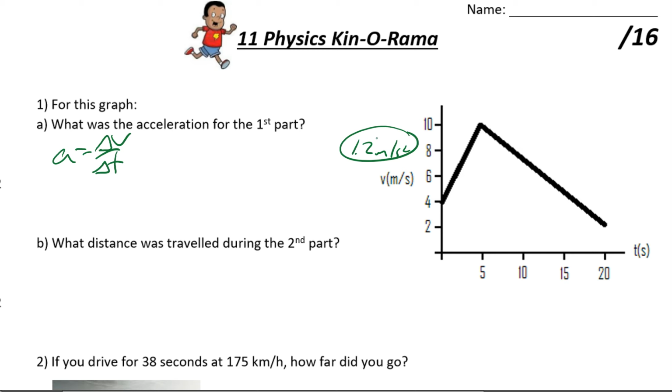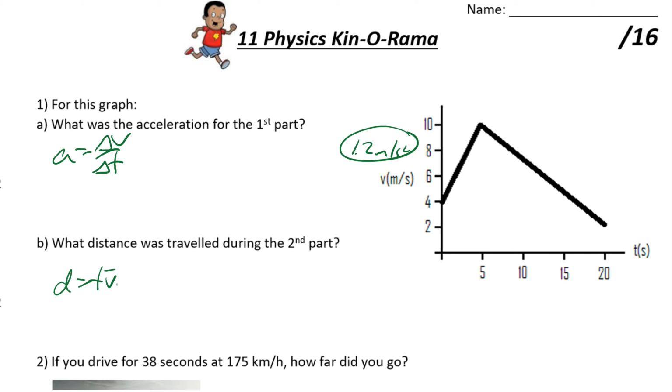For the distance for the second part, this is a little bit different. You want to use the DTV. Now you've got to be careful, because since the V is changing, it's not a constant V, you need to use the average V for the second part. And the first part has nothing to do with this. It's all about the second part. So you get the time for the second part, like how long did the second part last? You look at the V that you started with during the second part, and the V that you ended with during the second part.